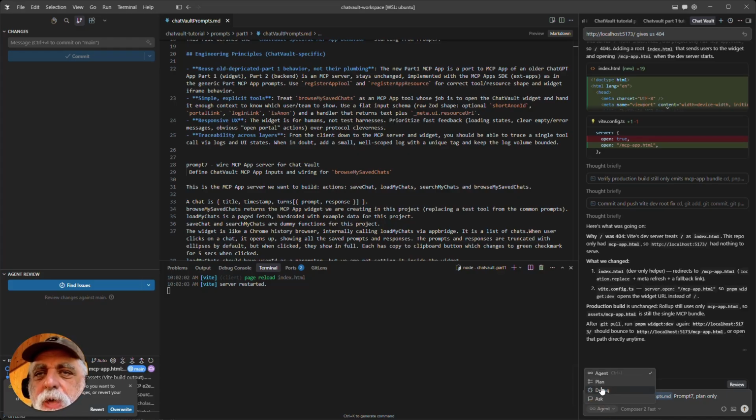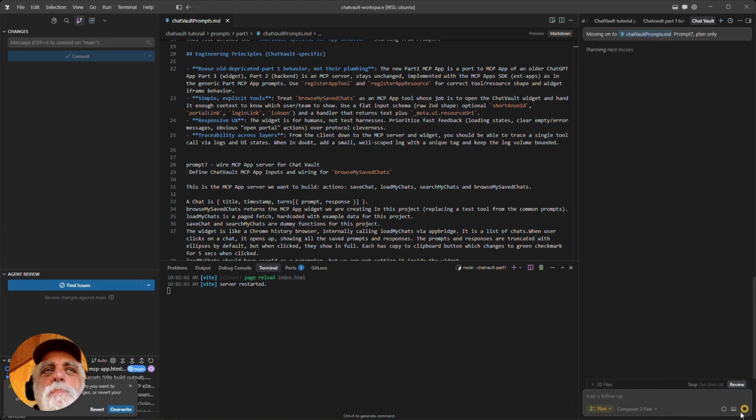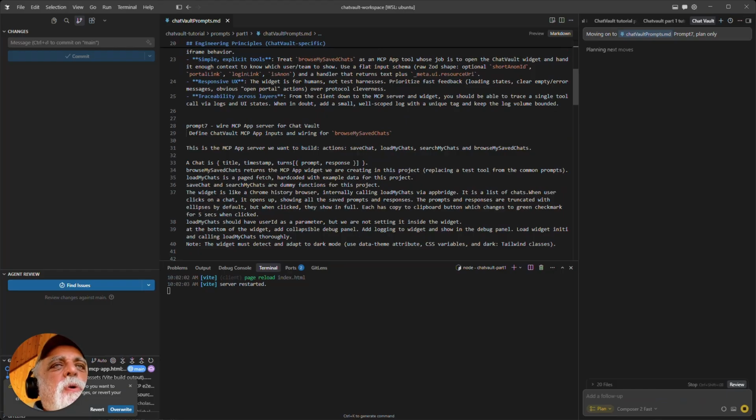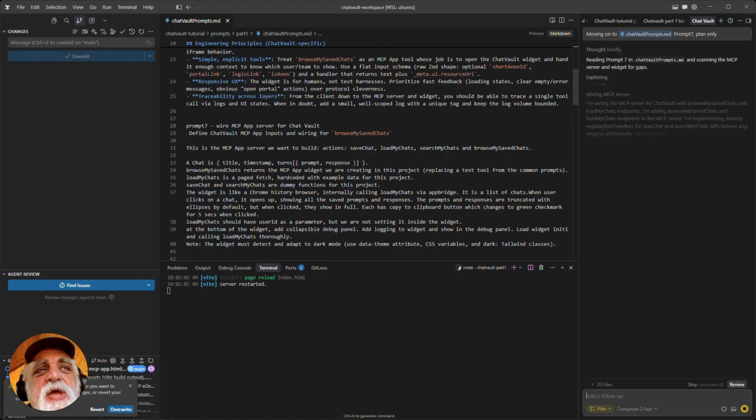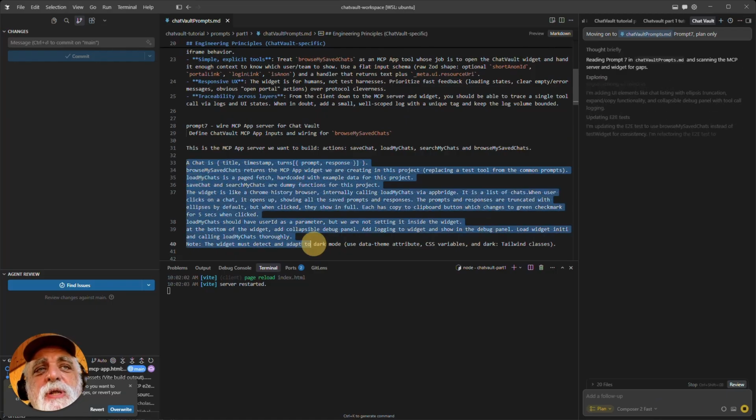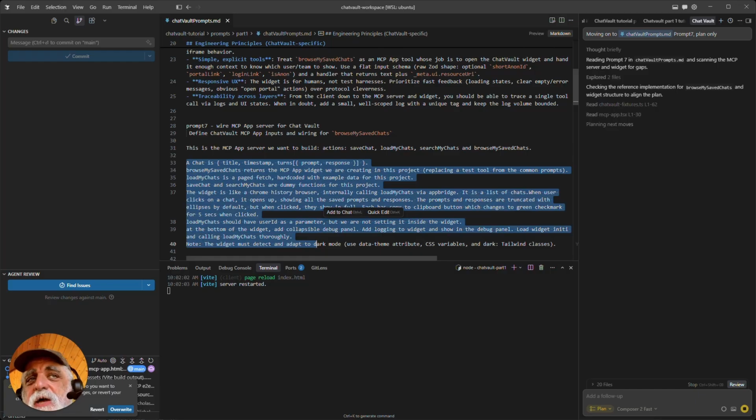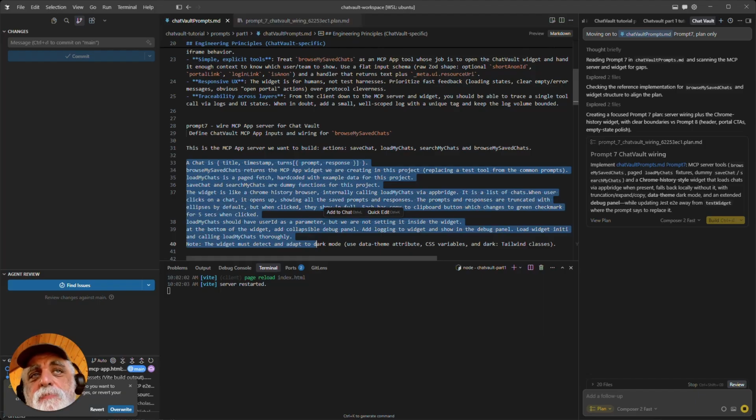And we switch to plan mode. So prompt 7. Now wire MCP App server for chat vault. Now there's specification of what a chat is. It has title, timestamp, and has an array of turns. Each of them consists of prompt and response.